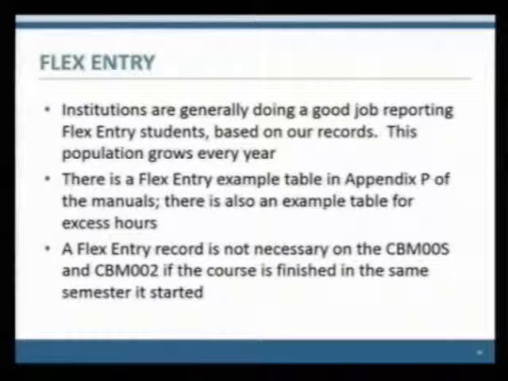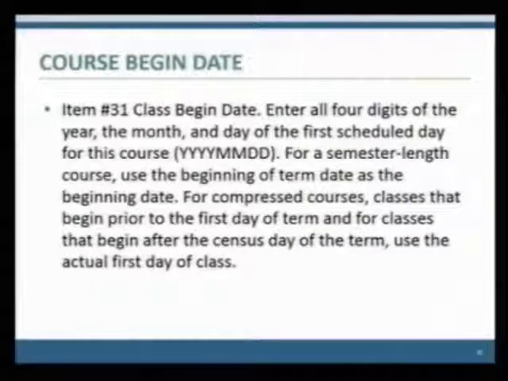As I mentioned before, there's a flex entry table. We'll try to add something about reporting on the 8 related to flex entry. And it's always important to remember, and this is on that table, that if someone starts a course in the middle of, for example, October, but they finish by the end of the semester, you can report it on the S for that semester. On the end of semester reports for that semester, it's just going to show up on the 1 and the 4 as flex in the next semester. So we provide that information in the flex entry table.